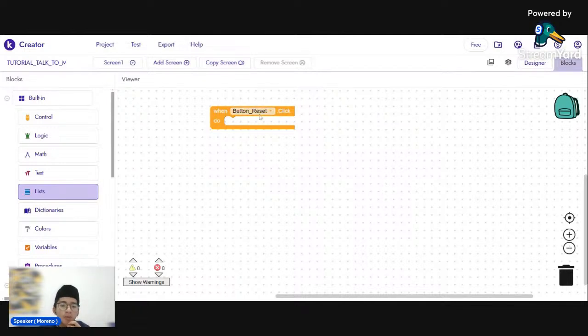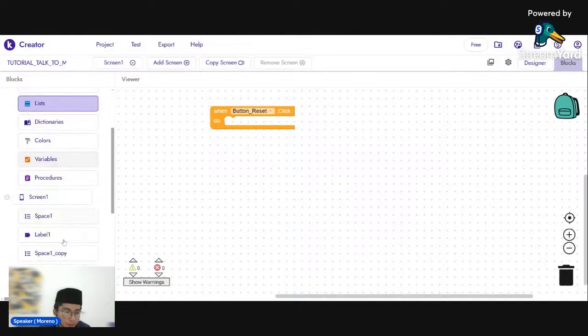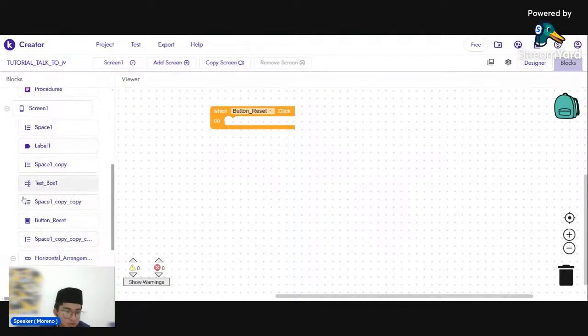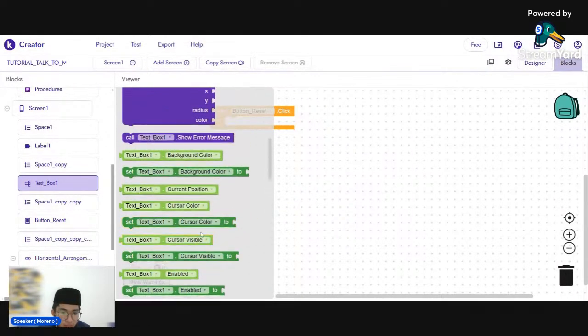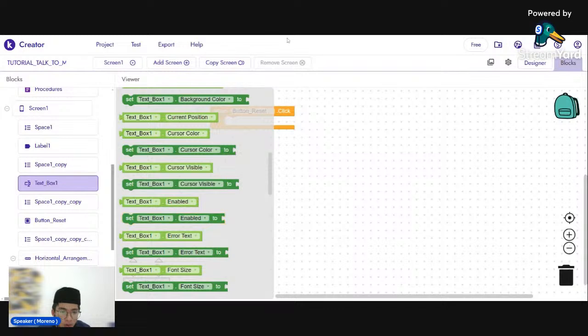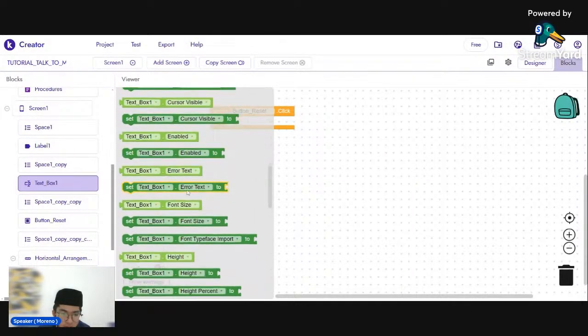So when button reset click, we're gonna go to text box, right? The text box one, and then choose text box one text. Where is it?